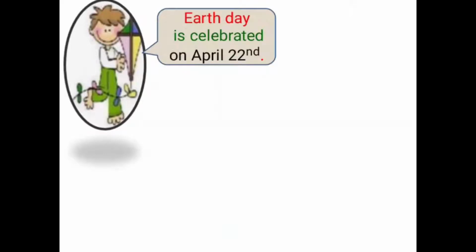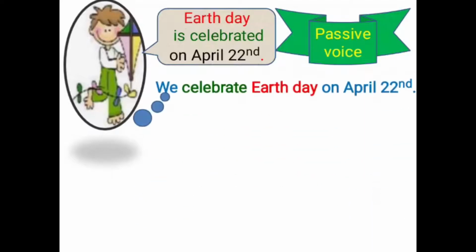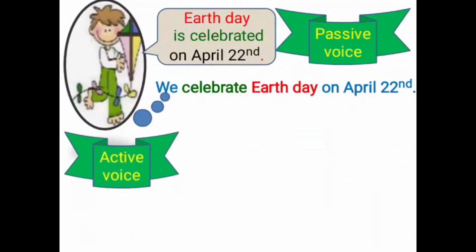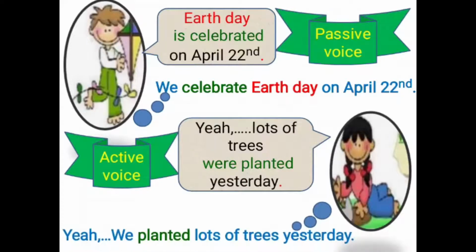One more example. Earth Day is celebrated on April 22nd. This is in the passive voice. Why do we use passive voice? Because here it's not important who celebrates the Earth Day, but what is celebrated on April 22nd is more important. In active voice, the same sentence would be, we celebrate Earth Day on April 22nd. Now his sister tells him that, yay, lots of trees were planted yesterday. And she speaks this in the passive voice. If she had to speak the same sentence in the active voice, it would be, yay, we planted lots of trees yesterday.